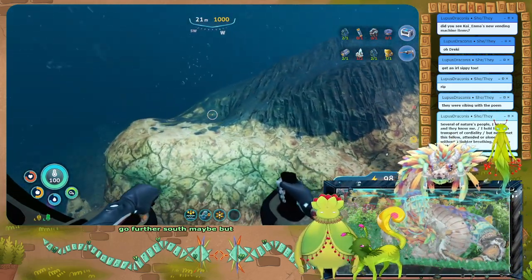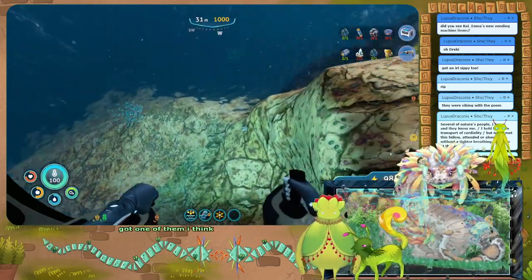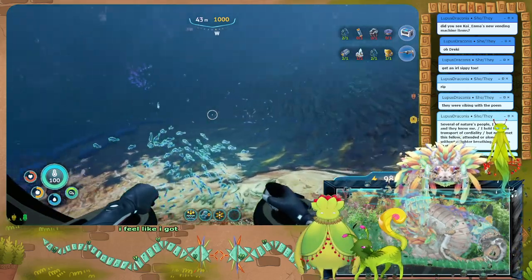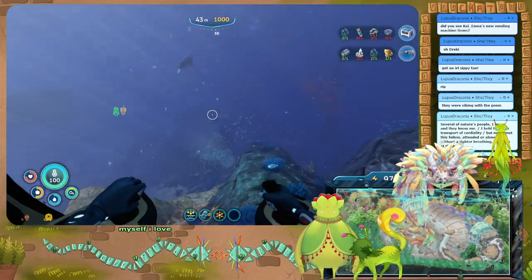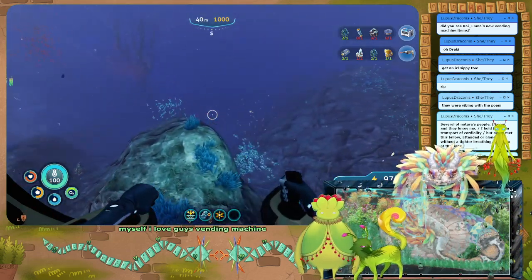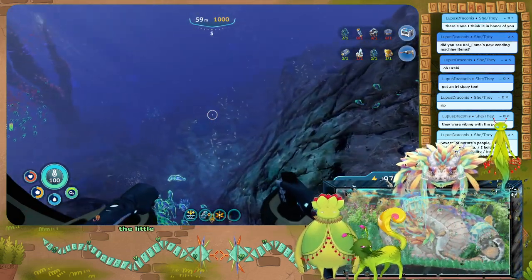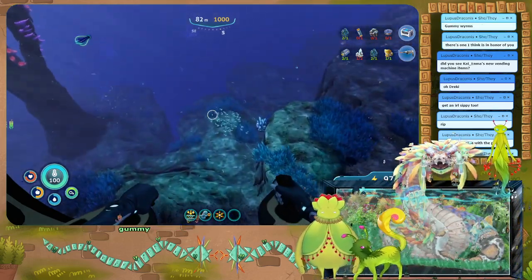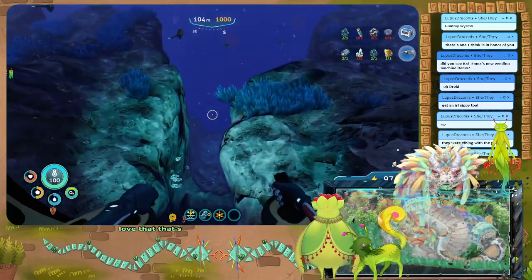Would you like to see Kai's new vending machine items? I think I got one of them. I think one of them was a parfait. I feel like I've gotten at least one of them myself. I love Kai's vending machine. It's so great. The little animation. Gummy worms. Oh, I haven't seen the gummy worms. Oh, I love that. That's amazing.